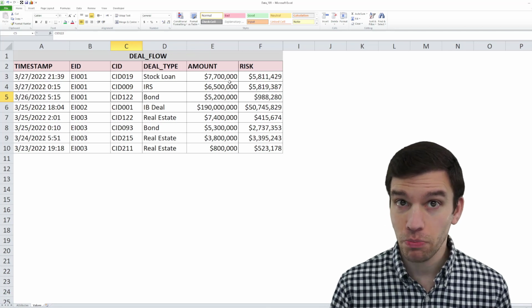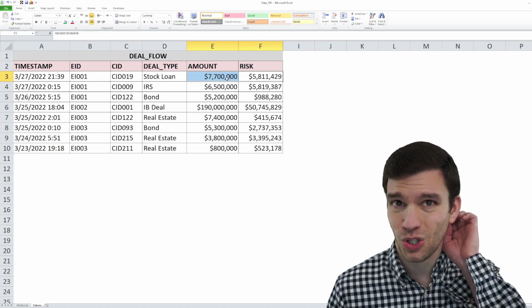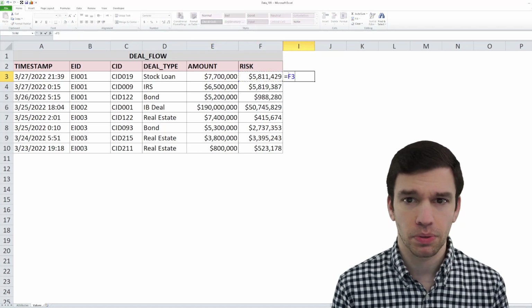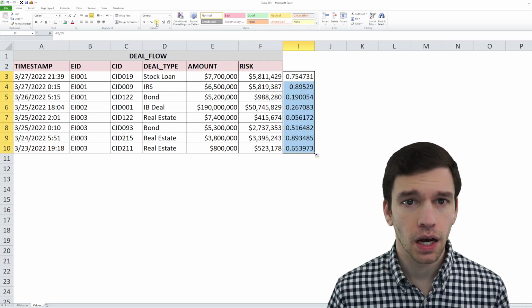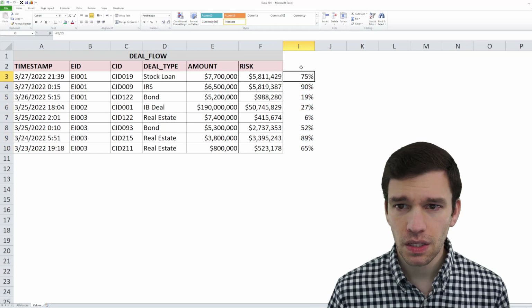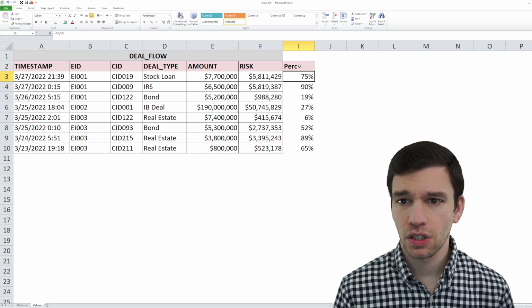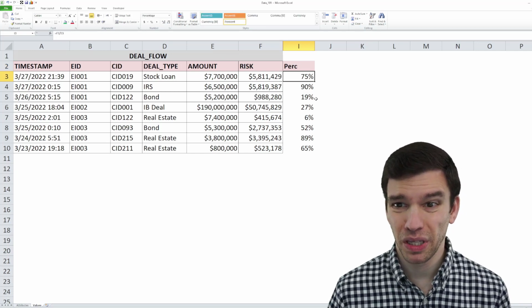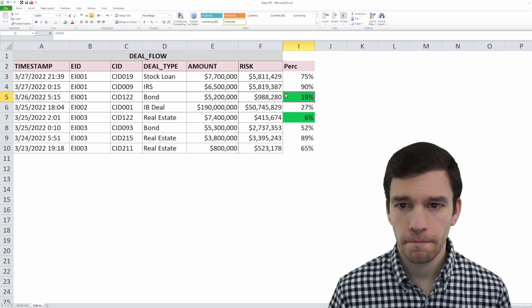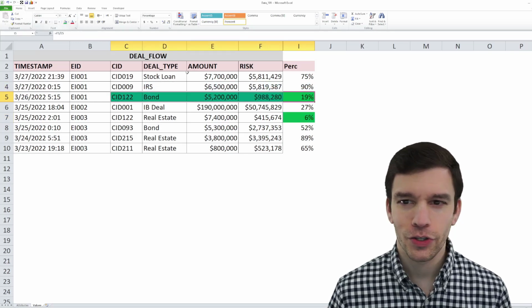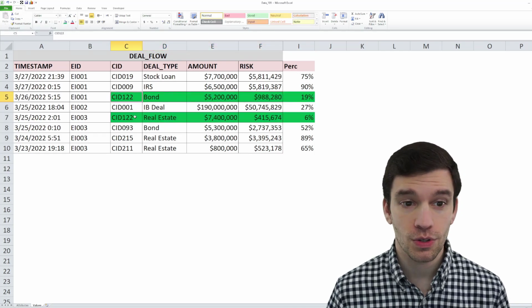And like mentioned before, you certainly could do all sorts of metrics. For example, this seems like pretty high risks to take for such a small amount. In fact, I can do some simple division. Yeah, that's high. It's percentage. There you go. That's pretty high. Let's just say it's percentage. And you can see 75 seems really high. 19 seems okay. 6 seems okay too. Interesting. Would you look at that? So the low risk deals seem to occur with client 122 specifically.